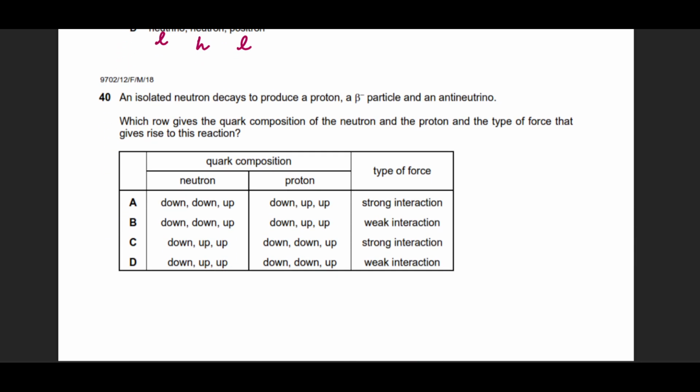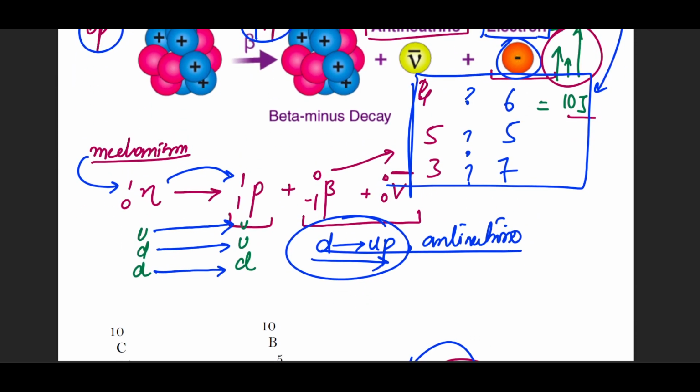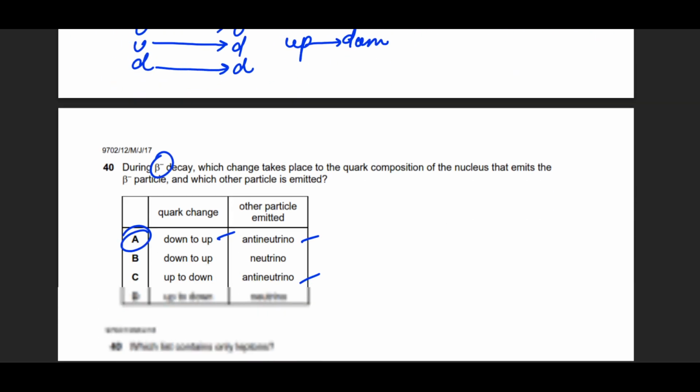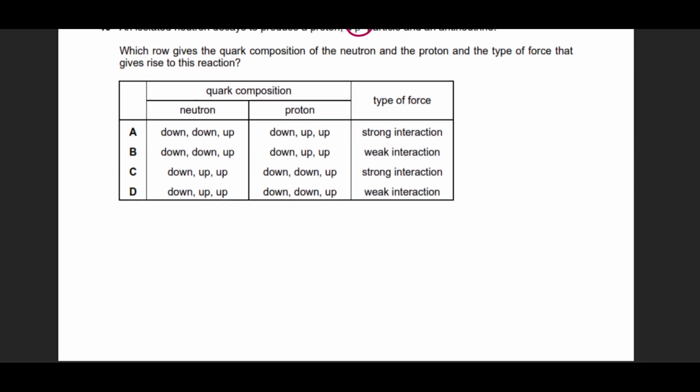Now it tells you beta negative decay, okay, and an antineutrino, we also know that. So again it says quark composition. So look, in beta negative decay what mechanism did we memorize? A neutron disintegrates to become a proton. Neutron is made of what? It has only one up and two downs. So option C and option D are wrong. Then we have one down and two ups as a part of proton. So A and B both look right.